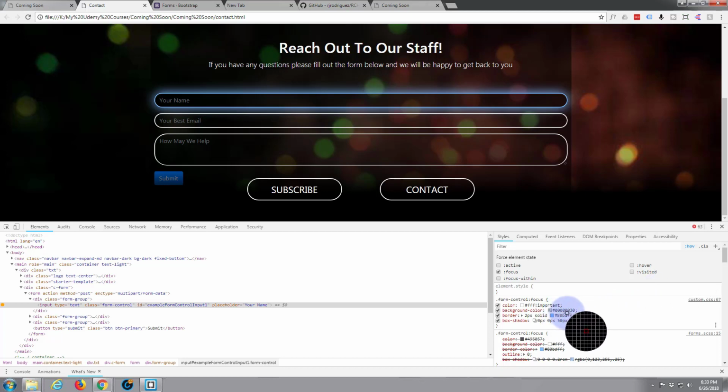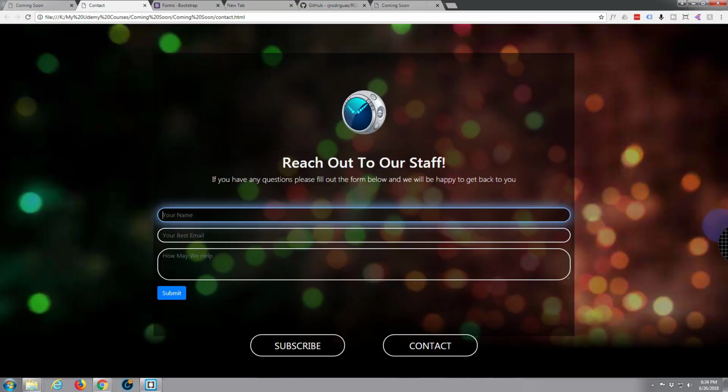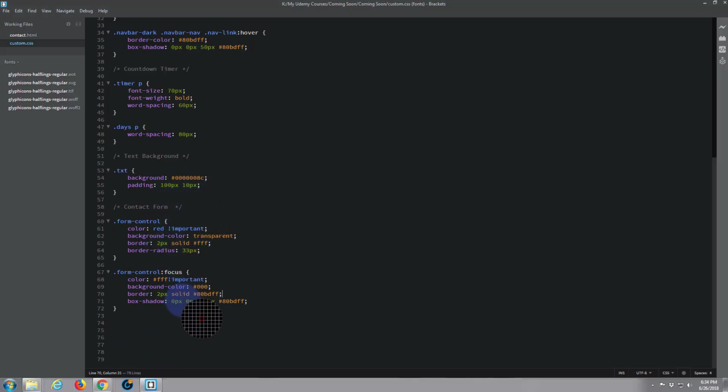So that's 6 zeros and a 30 on the end of it. Let's just remember that. It's no problem. Just go back to our style sheet, close this one out. I think that works. You can still see a bit of it through there, but it's definitely darker than one that's not in focus. So our background color was 6 zeros and 30. Save that.